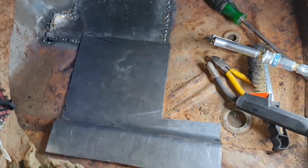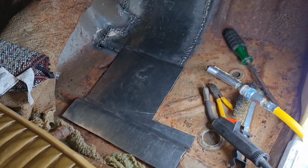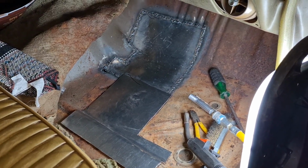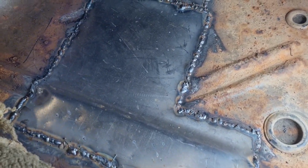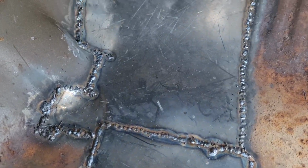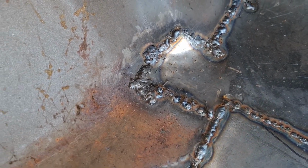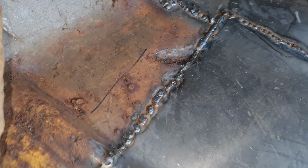Like I say, I know it's going to be a bit of a patchwork quilt, but never mind, it is what it is. It's on the floor, it's under the carpet, nobody's going to see it, it don't matter, and it's going to be strong, and that's the whole point. And there she is in, jobbed. I've got to obviously grind off the tops of the welds, as you do. That wasn't quite as bad as what I thought, so I just filled that up with weld, and I shall obviously flatten that down with a flap disc.